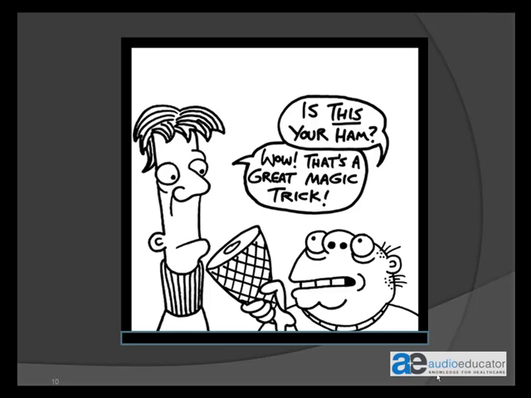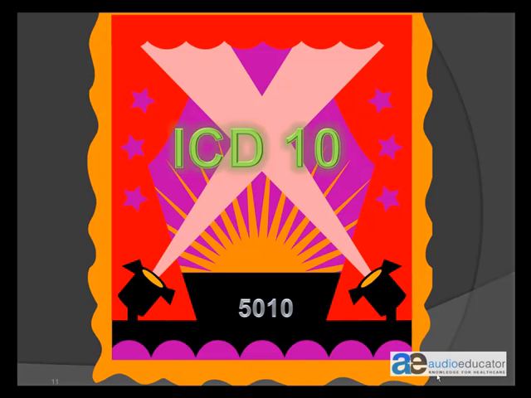In a word, yes. If any of you happen to do facility coding, you are in for quite a treat because there are no DRG codes in ICD-10. I haven't gotten a good look at the facility code set, but the codes are all options. For example, there's an option for endoscopic surgery, an option for percutaneous surgery, open surgery, or no surgery. There's an option for a monitoring device, an infusion device, or no device. There's an option for diagnostic treatment or treatment services. You use these different options to build a unique code for every patient that enters your facility.